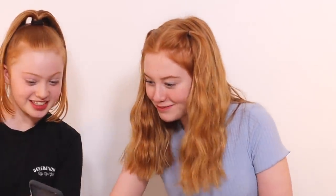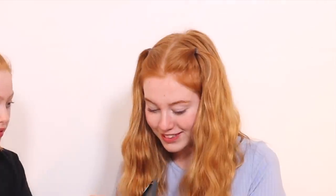We're finally finished! I'm so happy with how mine looks and I'm really excited to show you. We're going to take the barricade away and reveal our pieces. Close your eyes - three, two, one! Oh, whoa, oh my goodness! I did the sponging method - that looks so good, that's so cute! It's simple too, which I love about it. You could do so many more things with it. We did really well on this challenge!